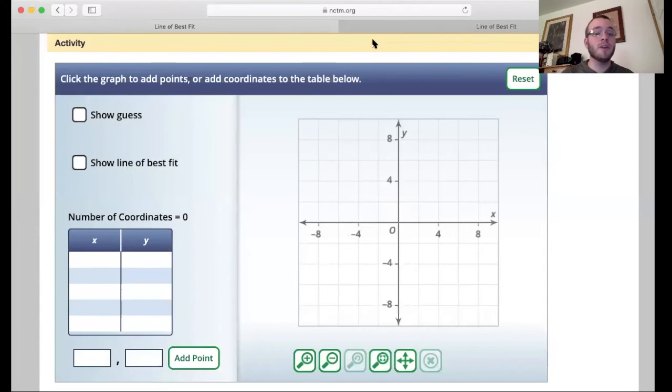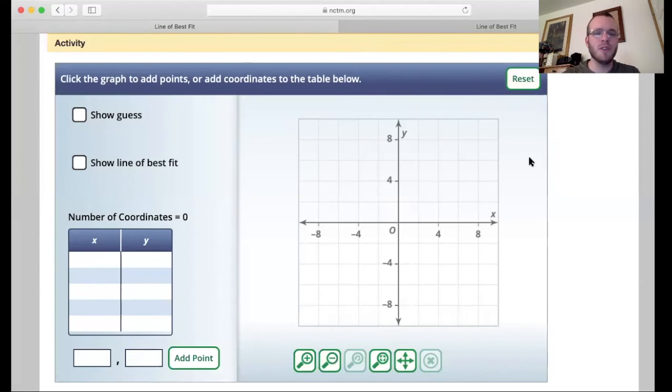All right, so now what we're going to do, we're going to get rid of everything. So I already did that, but an easy way to do it, you have this reset button up here in the top right, so just click it, and that will get rid of all of our data points, our line of best fit, and everything. So we're done with Mr. Oshiro's data, and we're just going to play around a little bit.